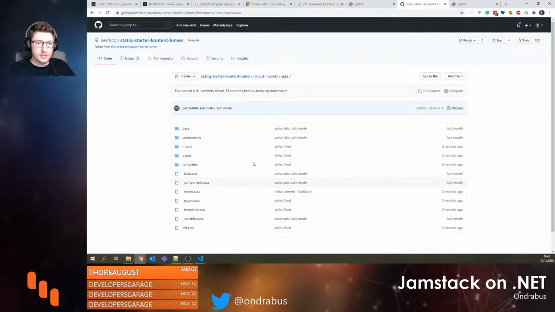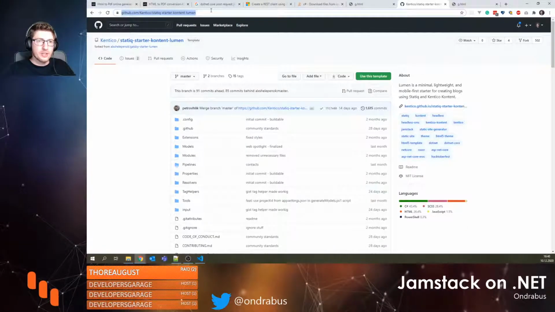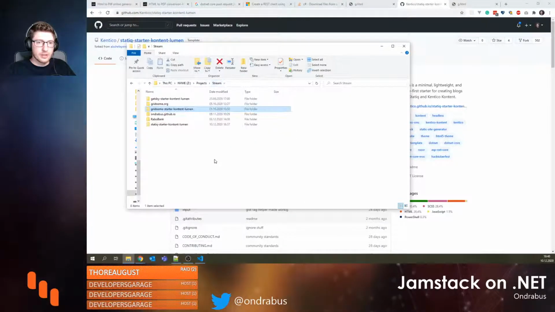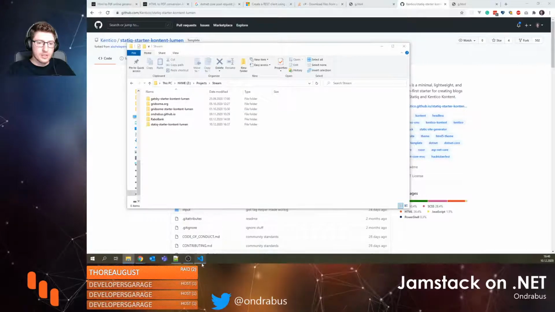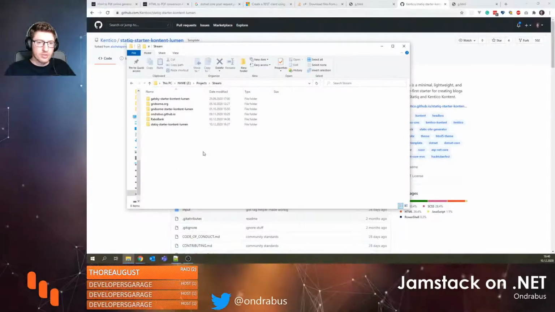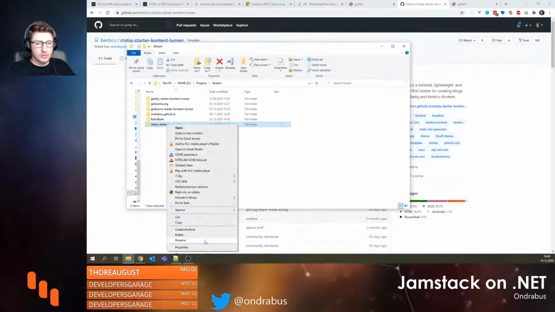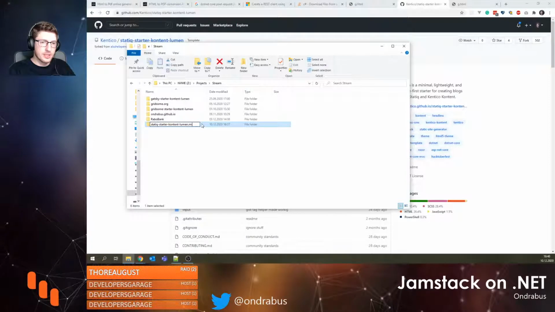SCSS. You know what? I'm actually going to do it a different way. I'm just going to take the whole thing here. I'm going to clone it. So I'm just going to close my Visual Studio, because both the repositories are named the same way, right? So I'm just going to call this one .mine.